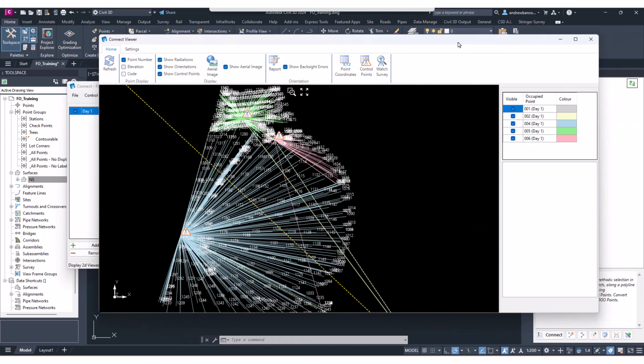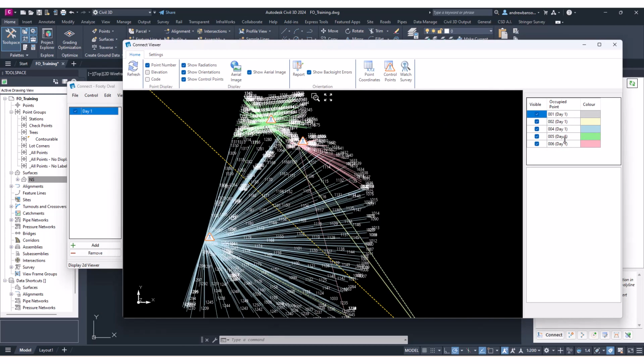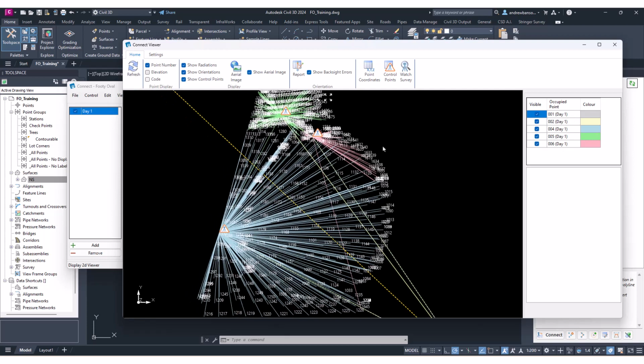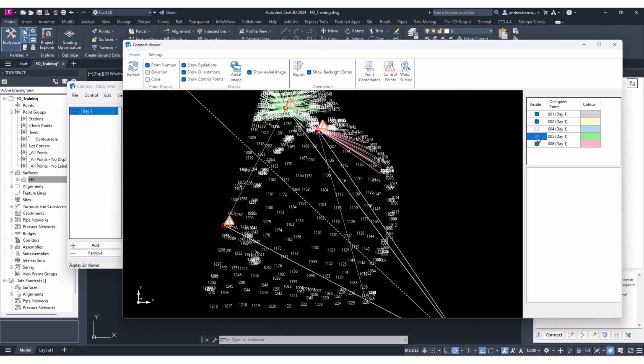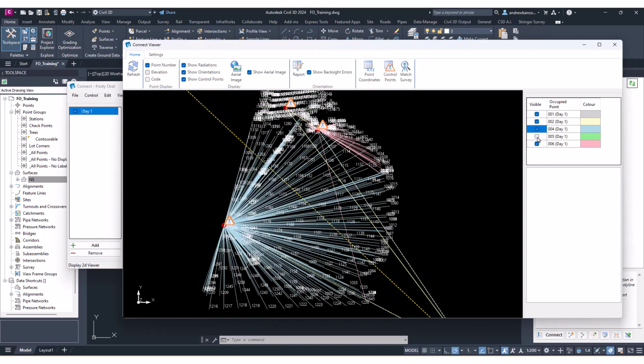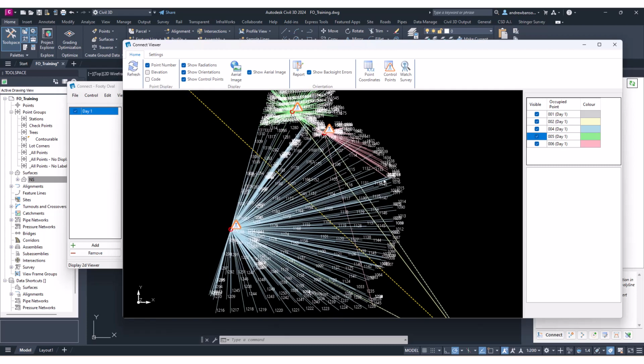Okay, now on the right hand side we can see the 6 stations, and we could say turn off any radiations from, say, that control or this one. Okay, so that's the radiations.